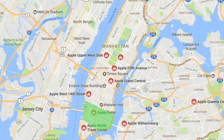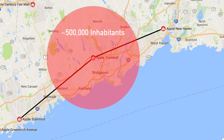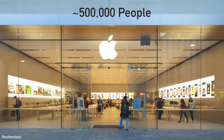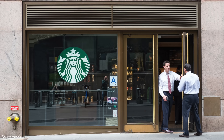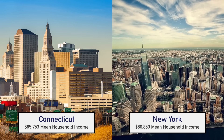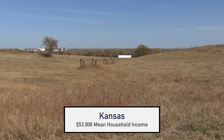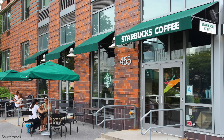You need an enormous amount of people to sustain one Apple store, and we can actually figure out roughly how many. In Connecticut, the Trumbull Apple store is about 20 miles away from the New Haven store to the northeast and the Stamford store to the southwest. In the 10-mile radius around the Trumbull Apple store, there are about half a million inhabitants, which tells us that you need about half a million people to sustain one Apple store. We can compare that to the Starbucks of Lower Manhattan, which are spread out at an average distance of about 600 feet. Drawing a 300-foot radius around one Starbucks in Lower Manhattan covers about 6,000 people, meaning one Starbucks needs 6,000 people to sustain it. Of course both Connecticut and New York are places with higher than average incomes, which means fewer people are needed to sustain one Starbucks or Apple store—the numbers would be very different in, say, rural Kansas. But since each store generally only builds in areas with higher than average incomes, this gives a good sense of how many people Apple and Starbucks look for before opening a store.